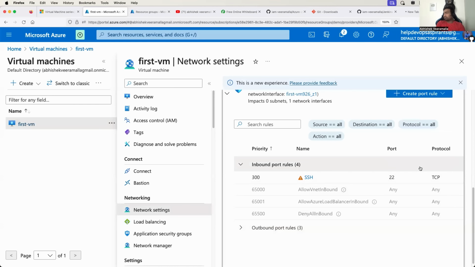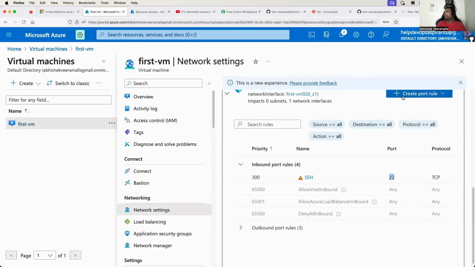So here, only port 22 is open. Let's open port 8080. Why is 22 open? Because we were trying to SSH into the virtual machine. Even SSH is traffic that is coming to the virtual machine. If you disable this port 22, like if you delete this particular rule, SSH will also not work. So it can be traffic that is coming from your browser, it can be SSH traffic or any traffic. You need to open the port.